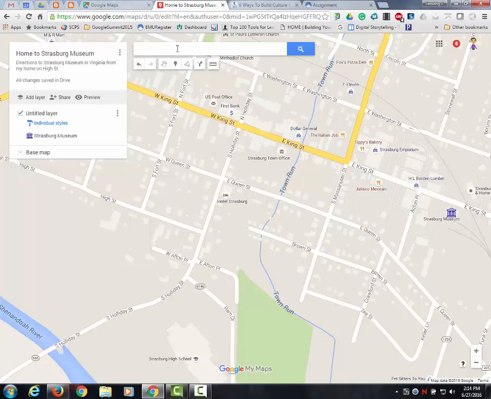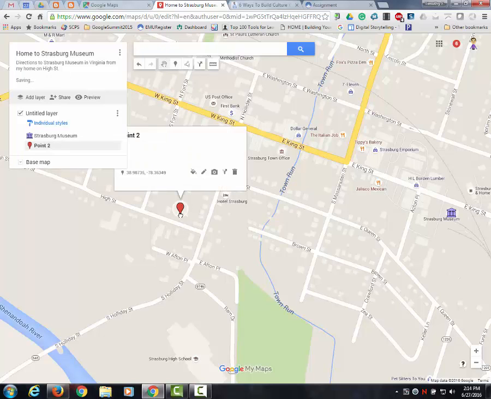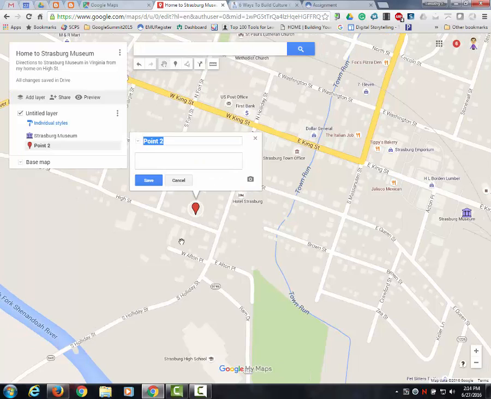So again, I can put the address in here, people, and just click add to map, and that's the easiest way to go. But I want you to be aware that sometimes there may not be a specific point, and maybe your students or you are making a map where there might be some type of a natural destination or something that didn't have a specific address. So you want to be able to just add regular place marks. So I'm going to go and click here on this tool. So what I do is I can come down, and like I said, my home's right here. So I'm going to go ahead and click and see what it is that added a place mark for me.